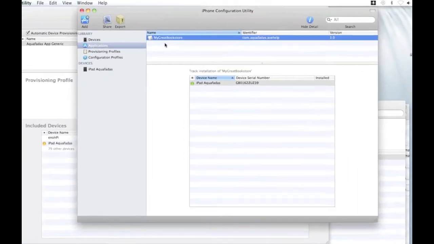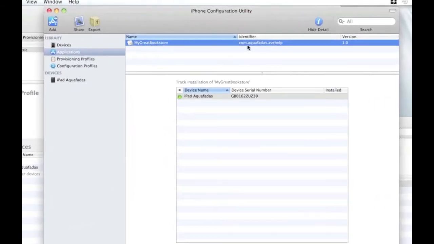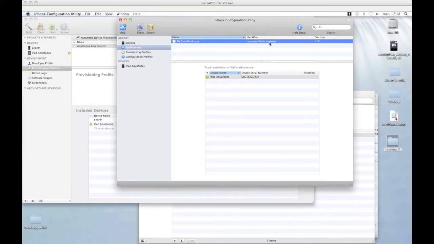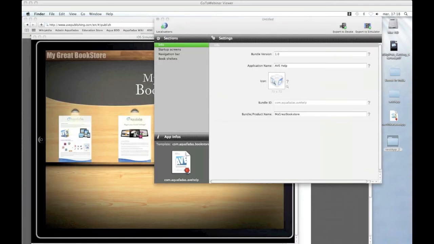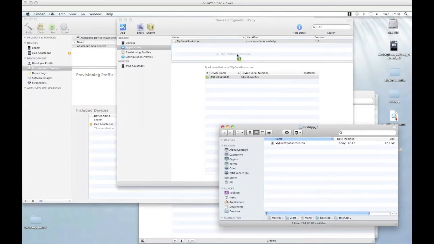You can see here that I already have a com.aquafaradas.av app that was from the latest webinar I've made in French. So I'm just going to reuse it. If I want to put the one I've just created here, you just have to drag and drop your .ipa in your application and it will show. But since it is the same here, I won't put another one.